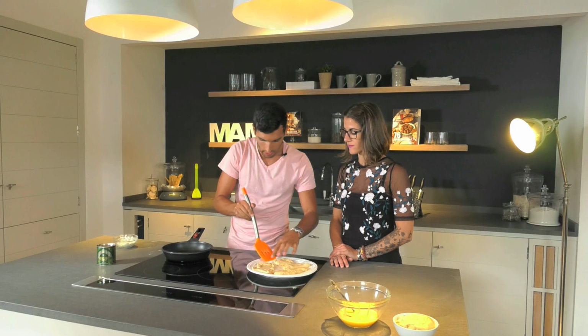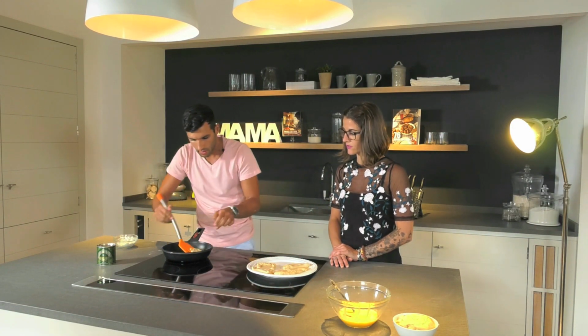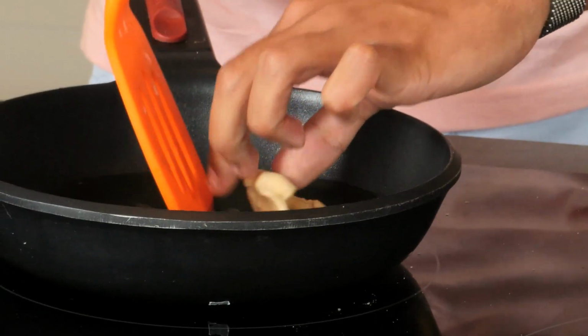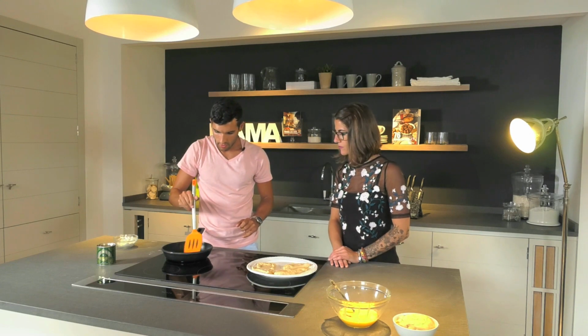So now we've got these ready and the oil's hot. Carefully just pour them in here. Okay, so you have to make sure that the oil is piping hot before we put them in. It could even be a bit hotter than it is now. Okay. So it starts to cook straight away.